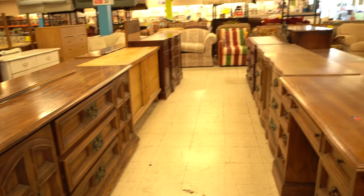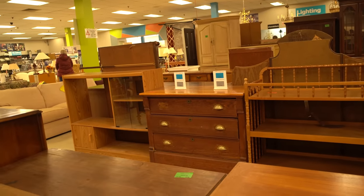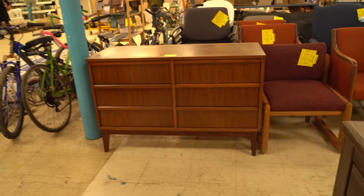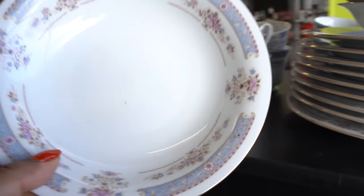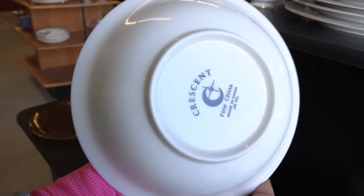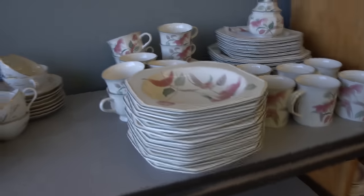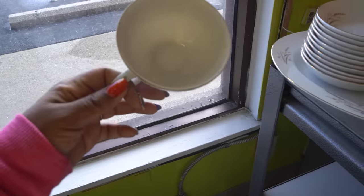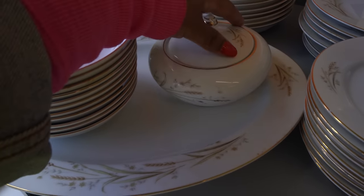This is like an Eastlake dresser that someone has put new cup pulls on. This chair is interesting. There's a sofa next to it. Cute little dresser. Interesting chair. Tiles, sinks, tubs — all types of stuff. This is a set of fine china made in China, twenty bucks for all of that. Then there's another set here — Golden Harvest. This is actually really pretty. Little serving ware attached.